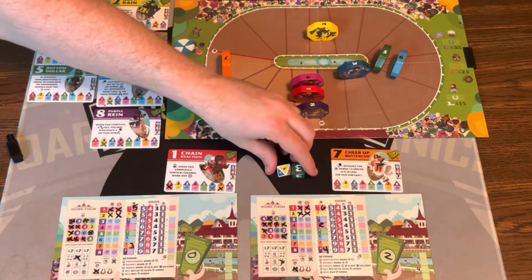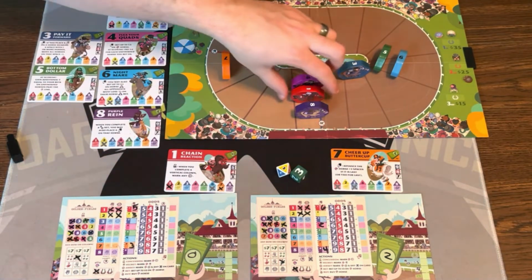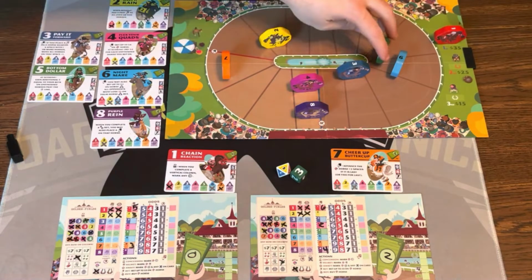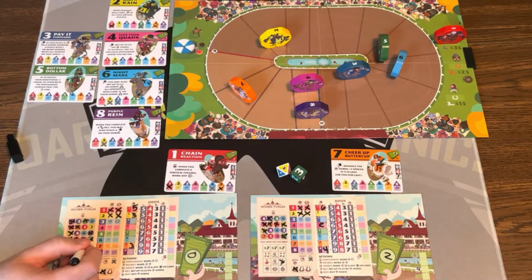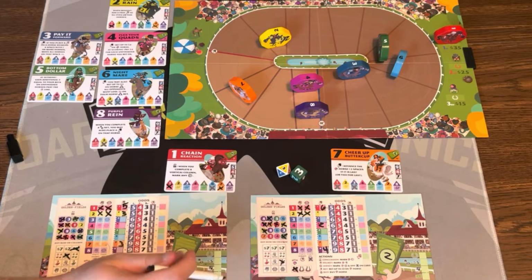All right, so 2 is moving 3. 1, 2. 1 is moving 1, so 1 finishes in first place. 5 is moving 1, and 7 is moving 1. All right, so we're back to 2 again. I'm going to use another wild. I'm going to make it a 5. And I'm going to take $7. So I now have $7.